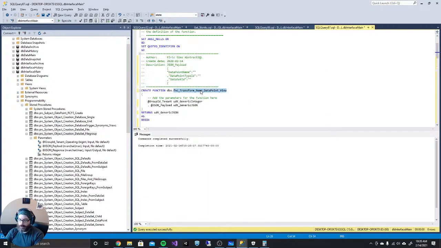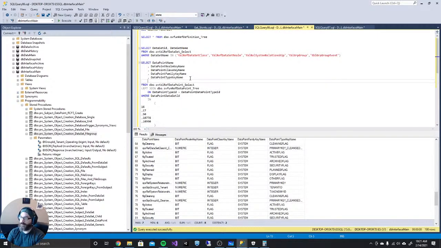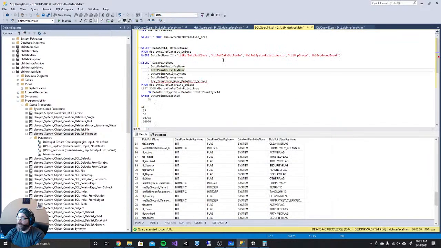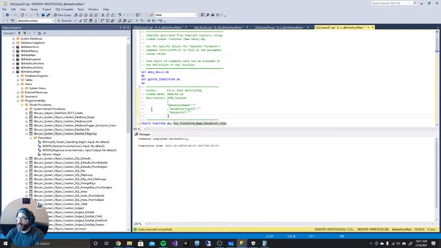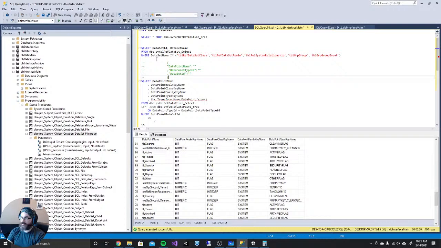Wait. So I should be able to come over here. I'm looking for data point type ID, the data point name. Do it this way. I would never use a function like this. I don't like to, like cursors, because you have way more control, but this is an easy way to verify if we have done everything correctly.